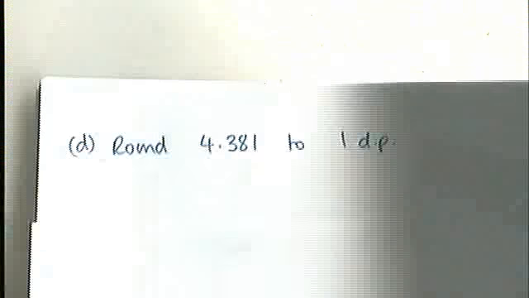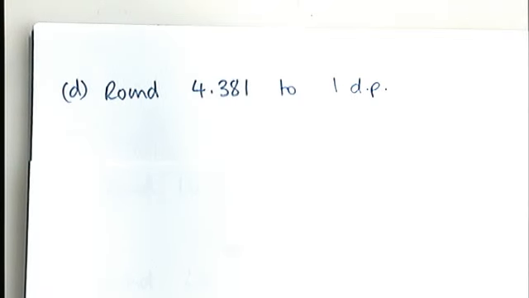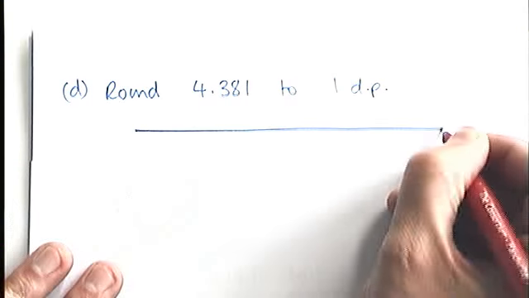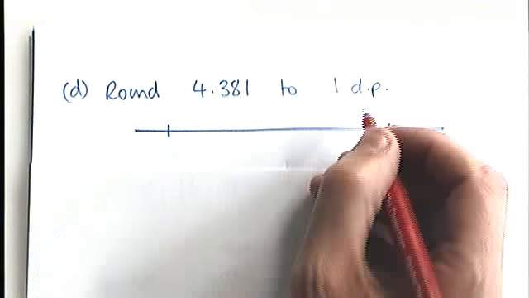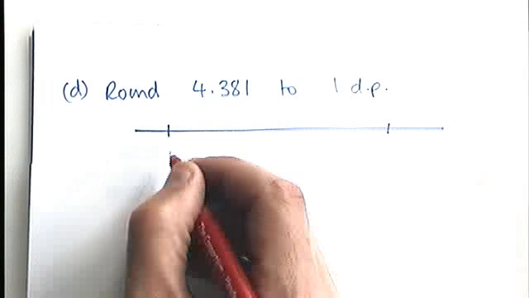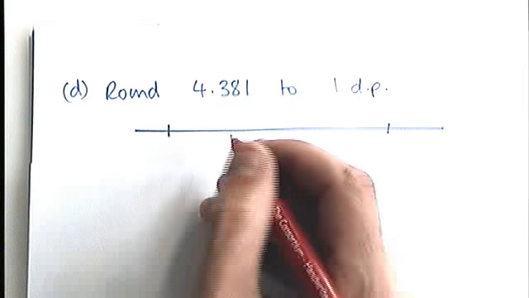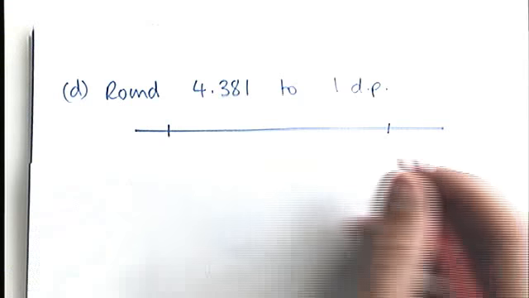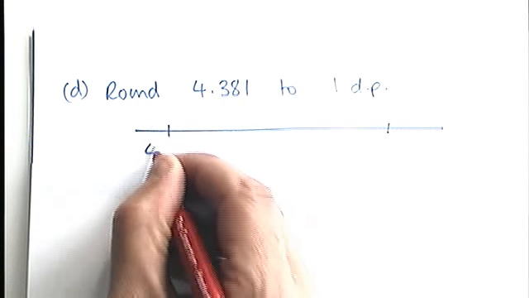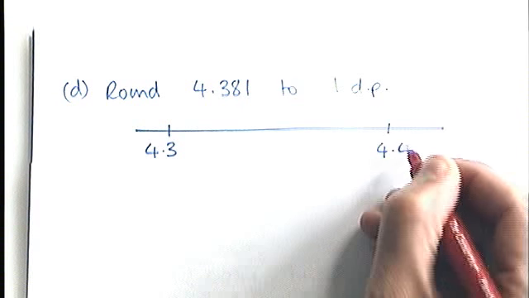We're going to look at some rounding to one decimal place. Okay, here is a question. So a question says, right, you're going to round your answer to one decimal place. What does that mean? Well, I always think that that means you've got to round it so that it's one of two numbers. Okay, as usual, we'll draw a number line. It's got to be closer. Now, one decimal place means that the two possible candidates for rounding have to just have one decimal place, one digit after the decimal point. So I'm going to choose 4.3 and 4.4.